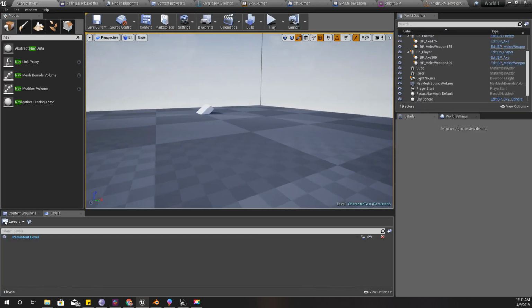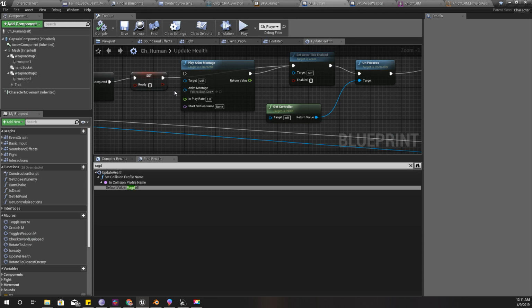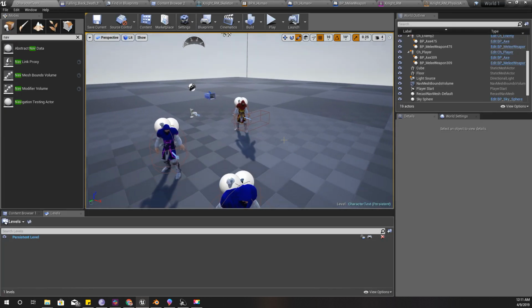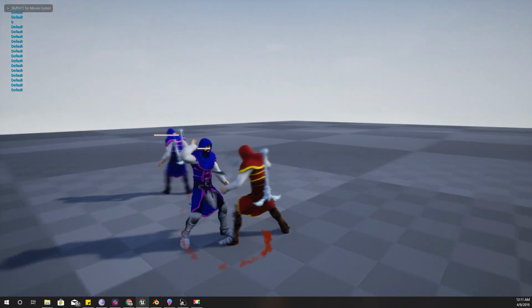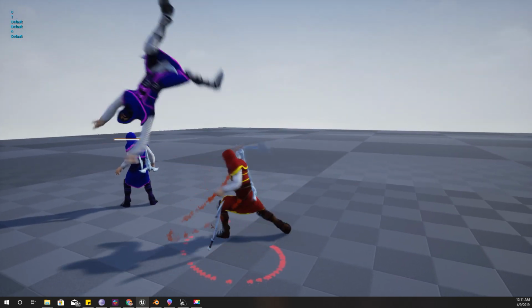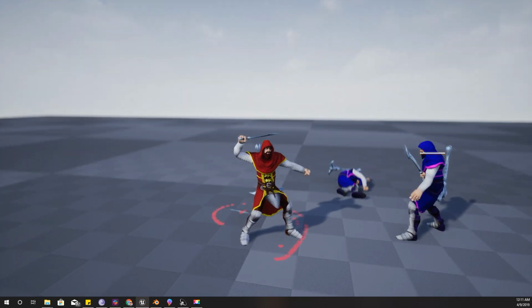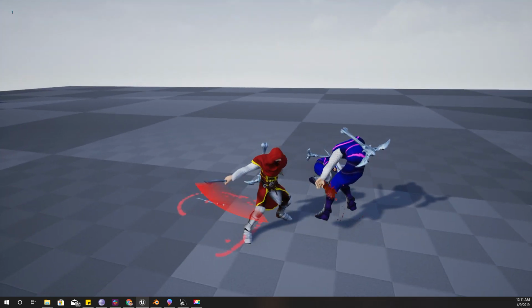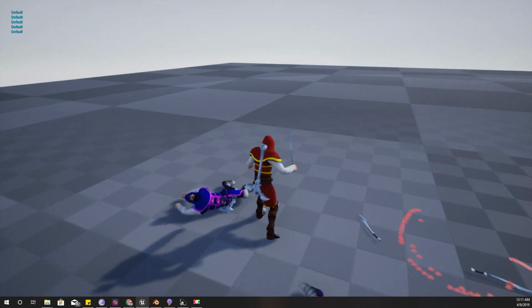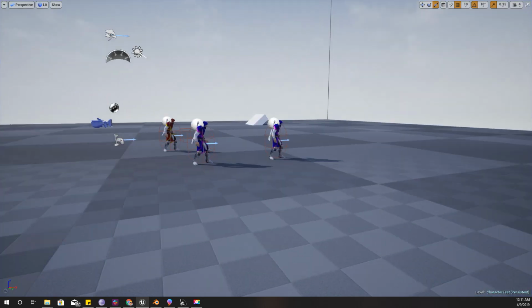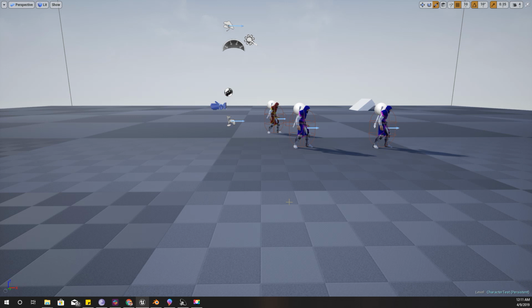Okay, so let's go back here, and that's the ragdoll. Before going ragdoll, I play a small death montage. That's that. Okay, now let's kill these guys and see what happens. Okay. Yeah, this ragdoll is good enough. Alright, so I think the ragdoll problem is solved.